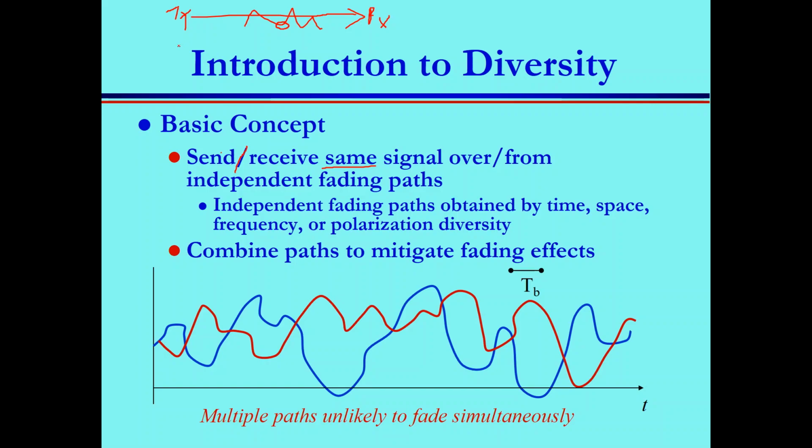But when you send it from another path, where the channel will have a different realization, a different response, instead of having this channel, you can have this channel, completely independent. So what's the probability that you face this deep fade? Instead of having a probability of 1, you now have a half. Imagine you have another one. As you increase the number of paths, the probability of experiencing deep fade reduces. And if the probability of experiencing deep fade reduces, then your overall performance increases.